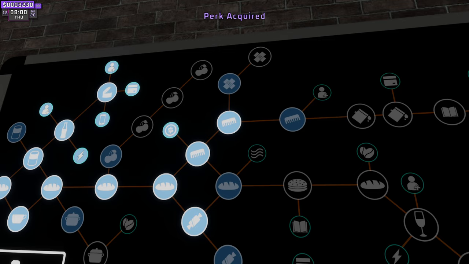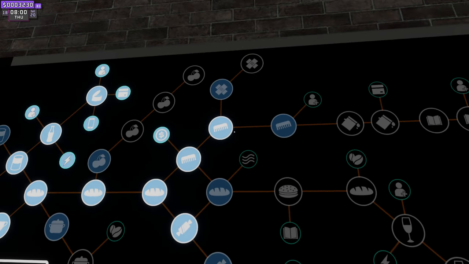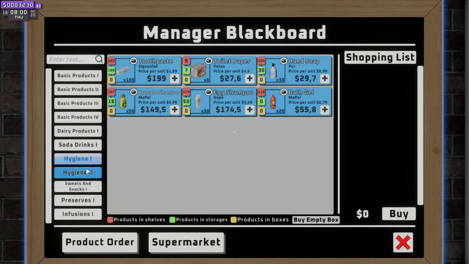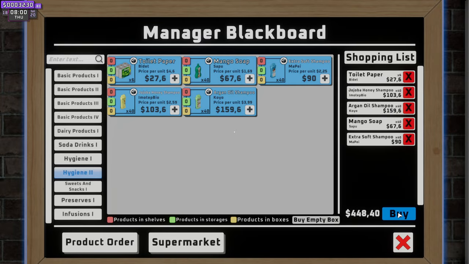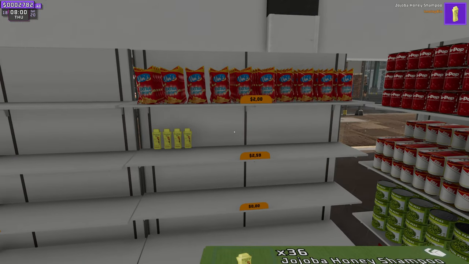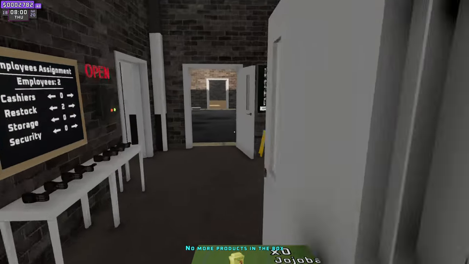More toilet paper? Goodness. So, this is hygiene. This is hygiene 1, so this is hygiene 2. We're gonna stack it so we can throw away the box and get some munis.